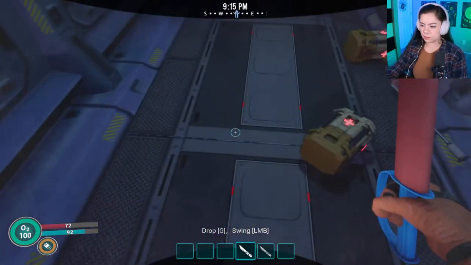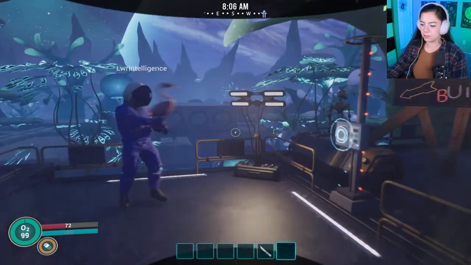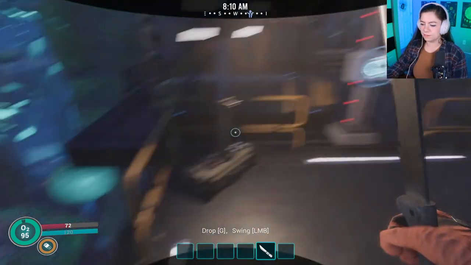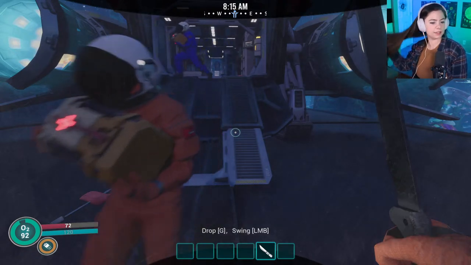So, I'm gonna assume that I don't need this other sword now that I have an actual one. No. I thought I bought a pickaxe, but I got the machete. Alright, did you grab your grab box? Yeah, grab one of these. Do we need both of them?